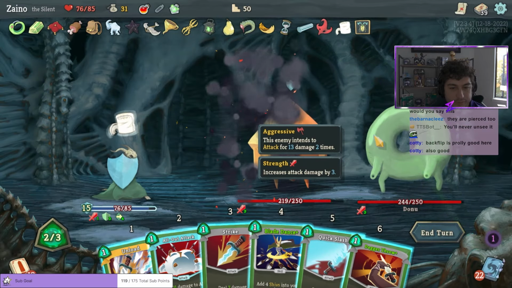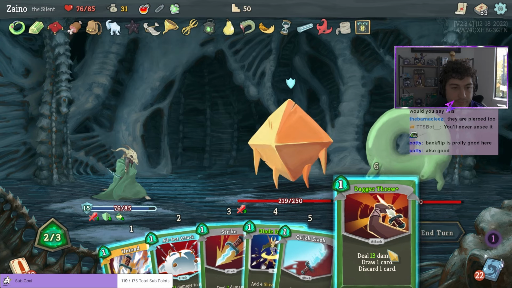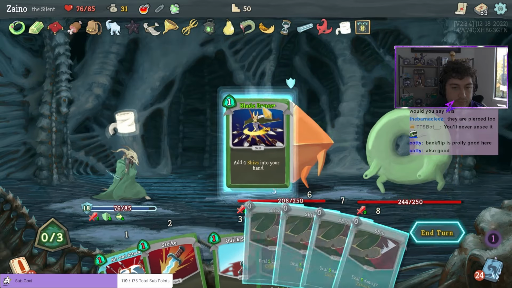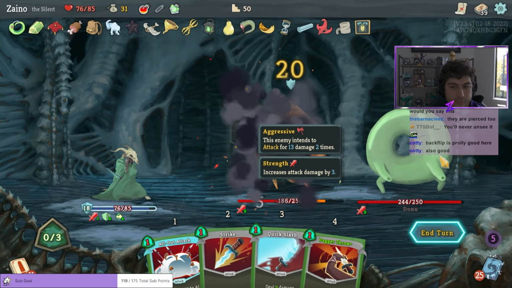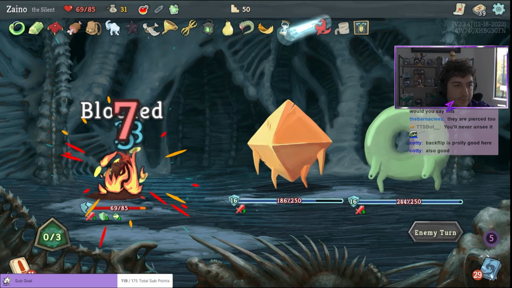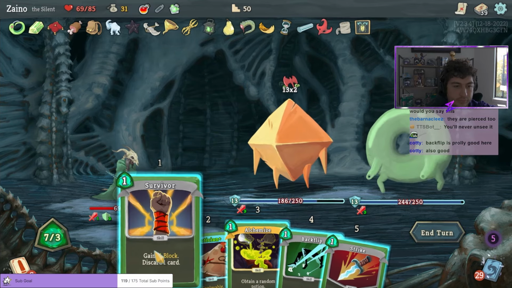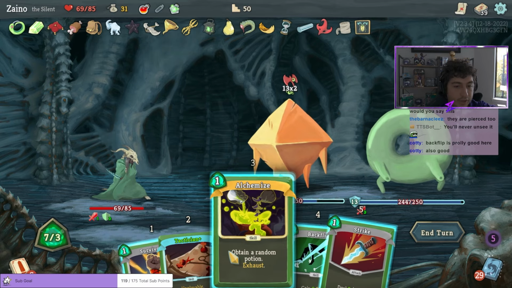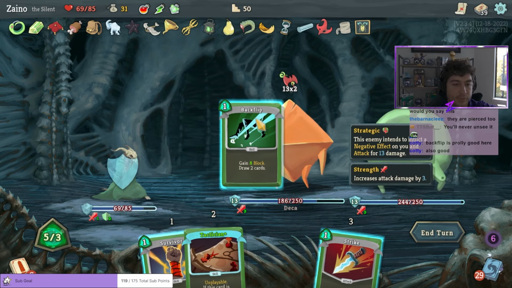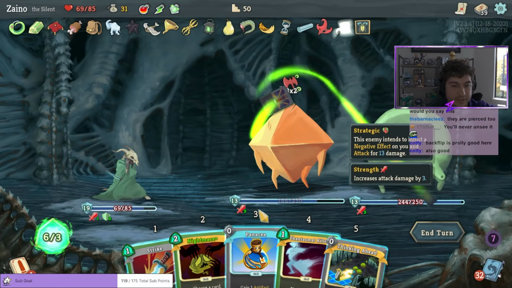Darn it. I was hoping to get some free stuff. It was probably good here. Also good. I have no way to draw cards. No. That's miserable. Oh, I do have one way to draw cards. Okay. Oh, huge. Huge, massive, absolutely insane.